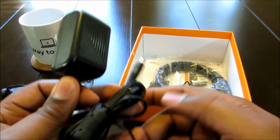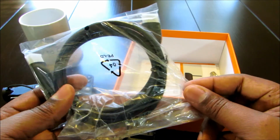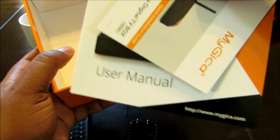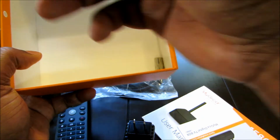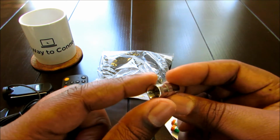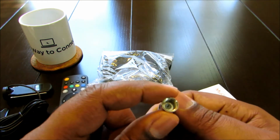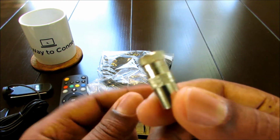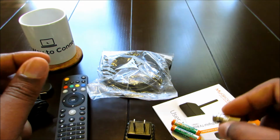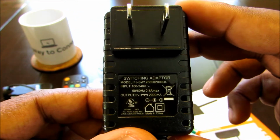So then you have your power brick. Okay, your power brick comes in here, and then they give you an HDMI cable. Looks to be probably 3 feet long. And then your instruction booklets, manuals, your batteries, and then they give you an RG59 push-on connector. So I thought this was really cool that they included this in the box. And the power plug, it's a 5-volt power plug. Okay, so if you guys can see that, 5 volts.